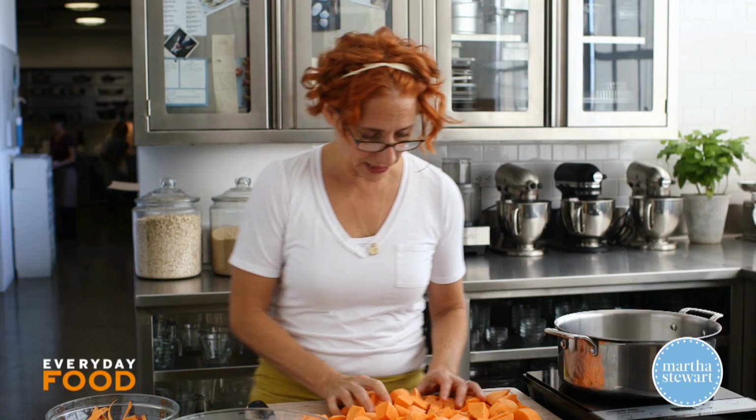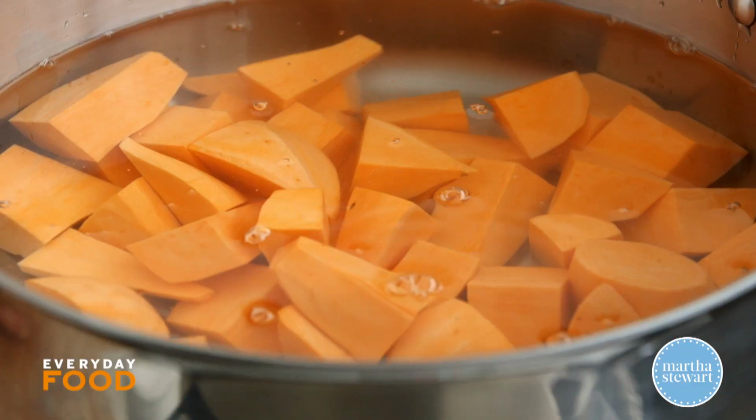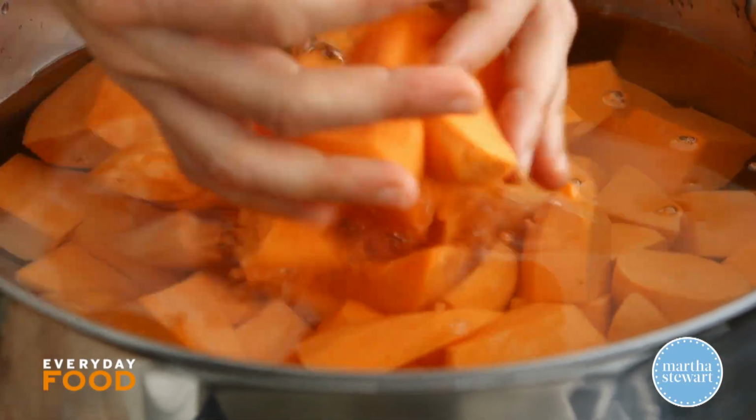Okay. Get them into a pot. You're going to want to have them covered by about 1 inch with cold water. Then bring them to a boil, and then they take about 15 minutes to simmer until they're tender once they come to a boil.